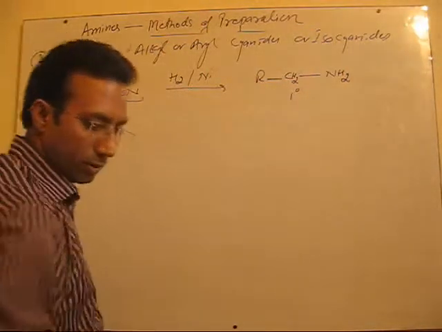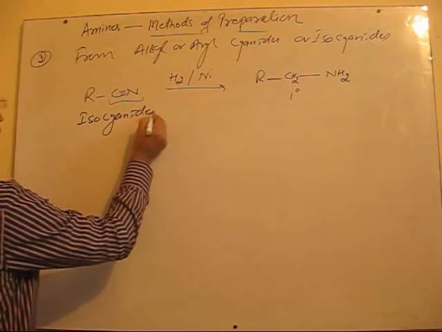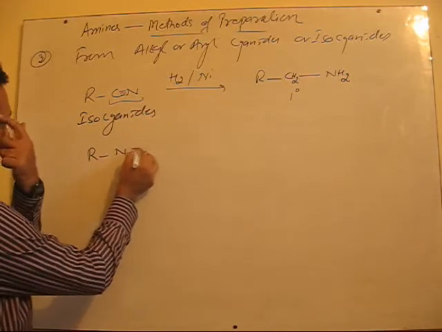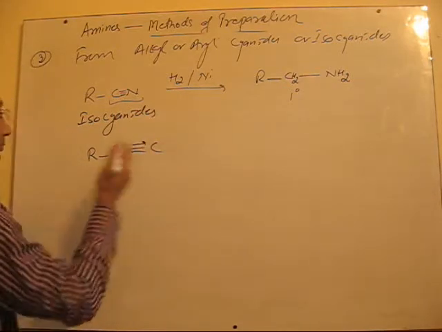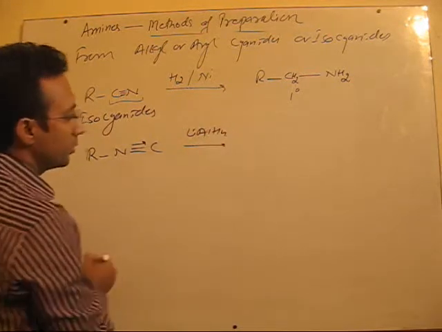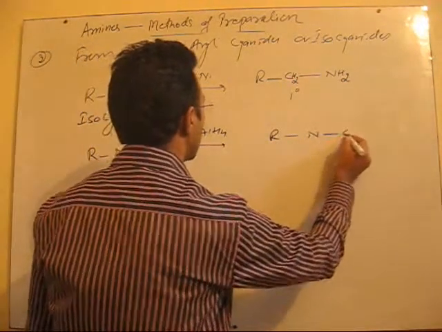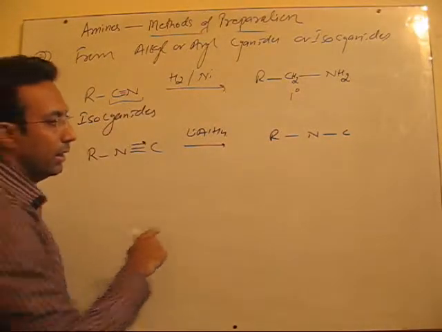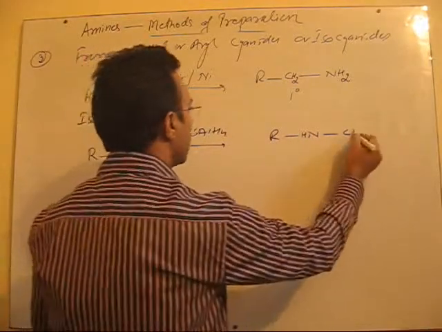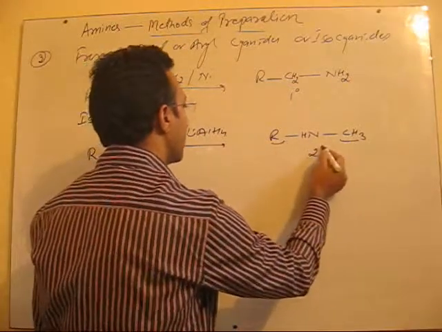Now using isocyanides, we can also prepare amines, but secondary amines. This is the structure of isocyanides, right? So under the same conditions, if you use lithium aluminium hydride, suppose, as a reducing agent, then here also, if the pi bonds are removed, you are left with this situation. Hydrogens will be given as this is a reducing agent. So nitrogen requires only one hydrogen to form 3 bonds and carbon requires 3. So you see here 2 R groups are attached here, so it's a secondary amine.